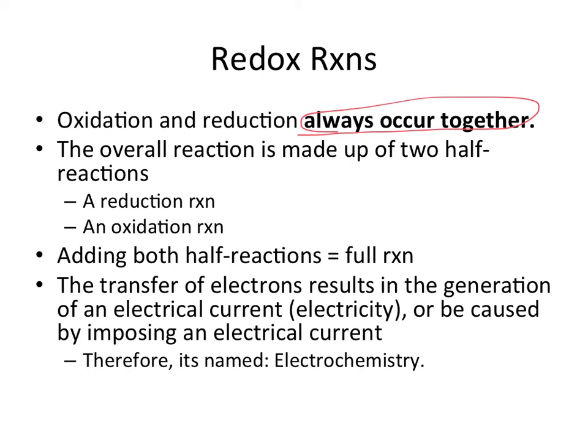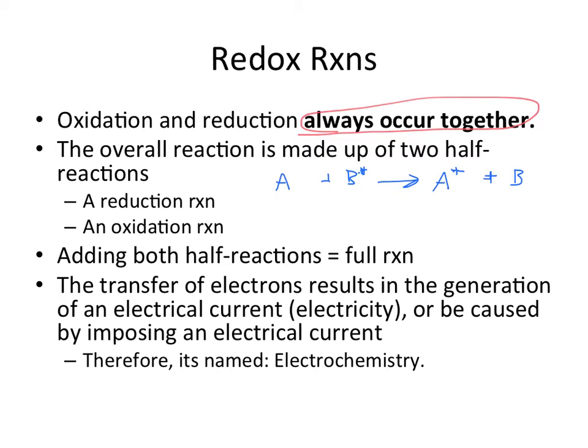Now, when we look at this, we can actually take a full reaction and split it up into half reactions. So usually what we see is something like A plus B with some kind of charge will result in A plus and B. Now what we can do is split this reaction up into two half reactions. In the reduction reaction, we'll talk about this more a little bit later, it means that the species, the reactant, is picking up electrons. It's gaining electrons. Let me just make this a little bit clearer. This is a positive.